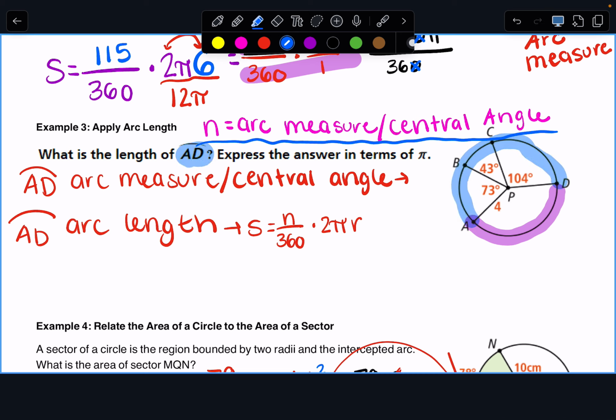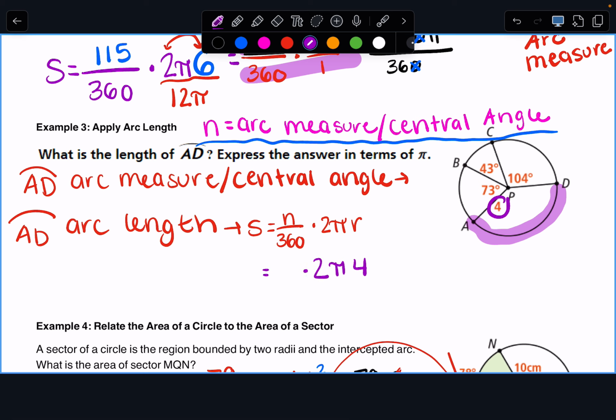We don't necessarily have to specify every letter, but the reason why we know it's the purple arc is because this would have to be something like arc ABD or ACD. We would need to include more letters to show for sure which arc it is. Moral of the story, here's our arc that we're focused on. If I'm going to find the arc length, we need to know the central angle or the arc measure that opens up to that arc, and we need to know the radius of the circle. So let's see. I do believe that we have a radius right there. That is our R value. I'm going to go ahead and plug that in first.